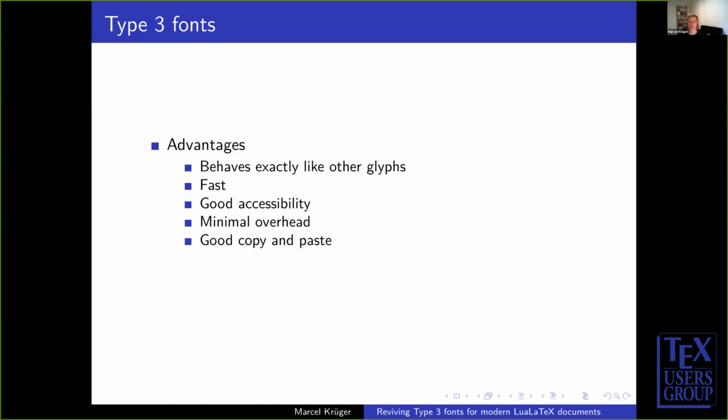Of course, we have to make sure to actually assign the right Unicode code points for every glyph, but that's important for other fonts too. We don't really have a lot of overhead in our text processing because we only have to include the right fonts one time in the end, and don't have to do anything while actually executing the remaining document. And of course, we have good copy and paste support, basically for the same reasons as accessibility. But of course, we already mentioned that there are quite some disadvantages of Type 3 fonts. So let's see how many of them still apply to this usage.